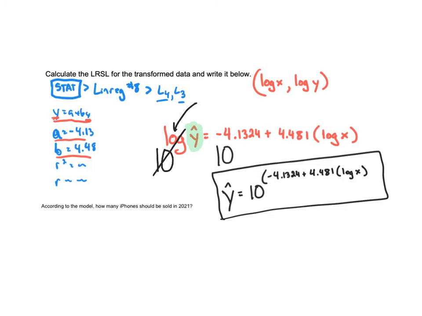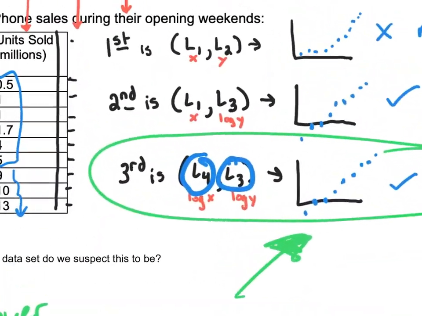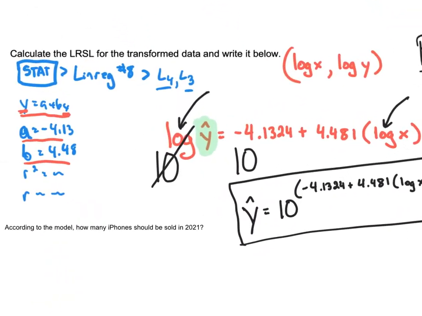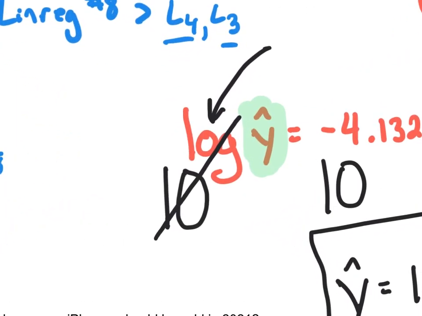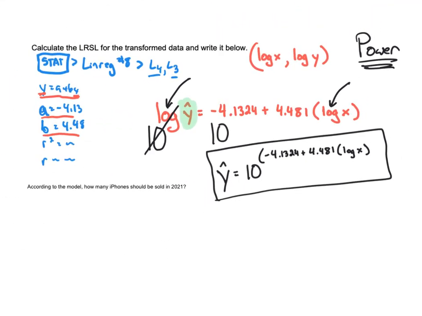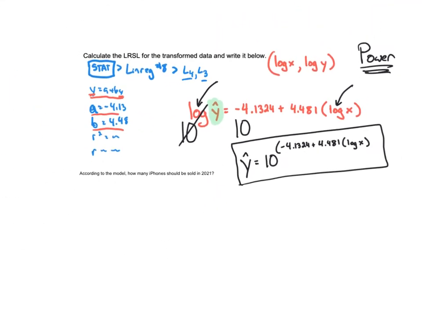Why? Because we logged y and we logged x, we made sure we put those words in front of them because we felt like a power function was the best function. Now, if you would have thought that it was an exponential function, notice what we did with the exponential. We only logged the y's. So when you go to write this, you would see the word log in front of the y hat, but you would not see the word log in front of the x because you didn't log the x in order to get that one. Okay?